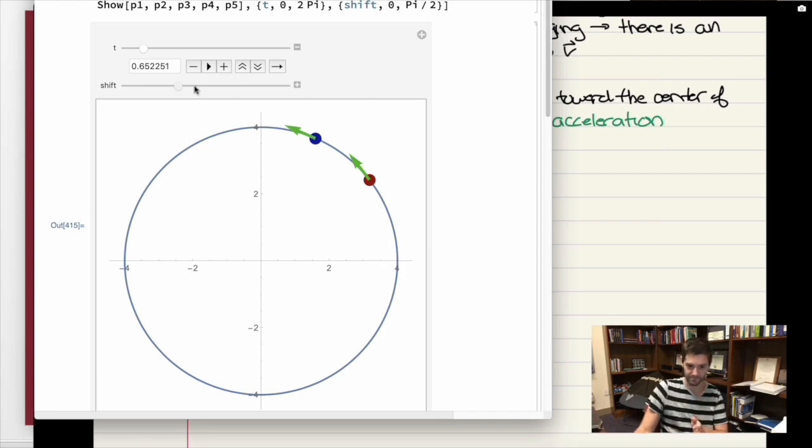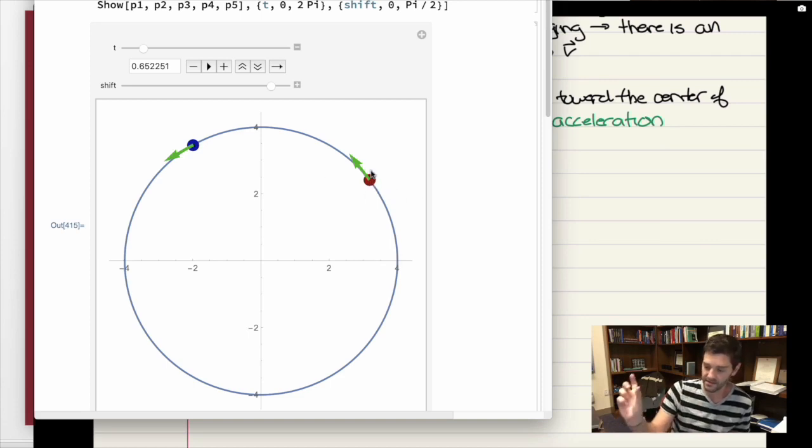I can make it even more extreme. In this case, one vector is pointing up to the left, and this vector is pointing down to the left. So the velocity vector is clearly changing. I could take the vector difference of the two, the final vector minus the initial vector. I could look at the individual components, subtract the x components, then subtract the y components. That resulting vector would point at least in the same direction as the acceleration vector.